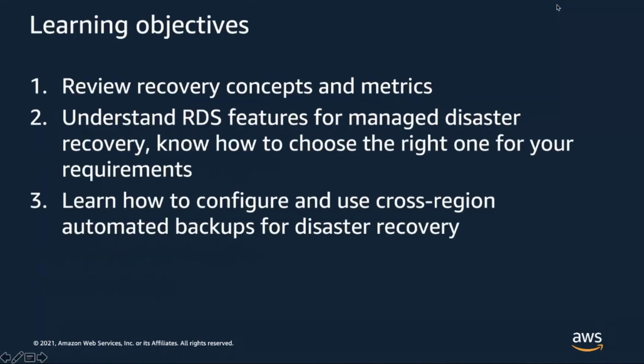This talk is intended primarily for Oracle DBAs and cloud architects who are looking to understand the DR capabilities of Amazon RDS. And out of this talk, we're hoping to learn three things. First, we're going to talk about recovery concepts, terminology, and metrics. We're going to look at how that terminology and metrics applies to Amazon RDS features and how to use those features to achieve your goals. And we're going to learn how to use the cross-region automated backups feature for recovery purposes.